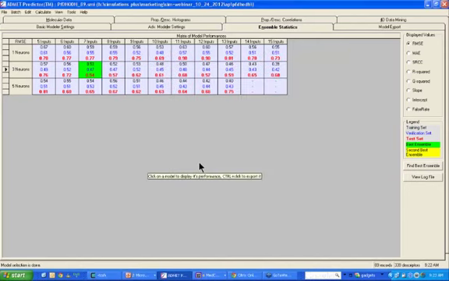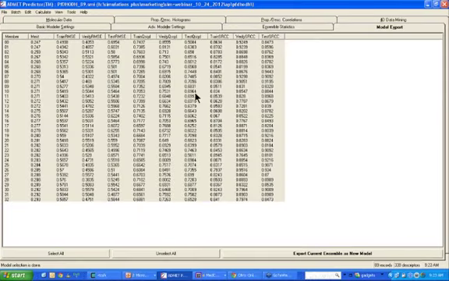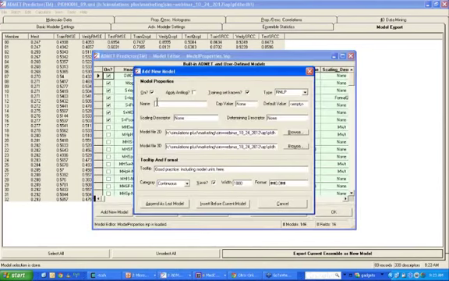So if we had decided that this was our best model, to export it, we simply hold down the control button and click on the cell. That exports it to our Model Export tab. Then we can simply click on Export the Current Model, give it a name. I'll just call it PFDHODH.